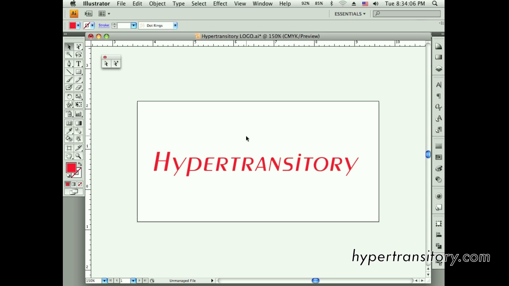So I think right now we're going to move on to the actual making of the logo. As you can see here, I've got my hypertransitory website logo, which is not a very involved logo, and I'm not going to really get into how to design. That's kind of a personal thing, and a lot of people have different opinions on what's good design and not. I'm just going to try to go through and show what might be some of the pitfalls you might run into when you are making a logo. So let's move on to the next part.